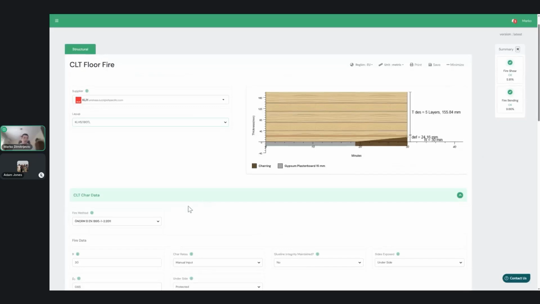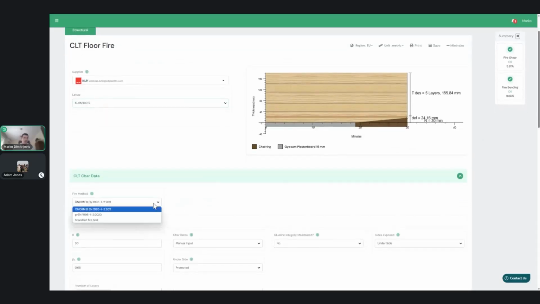Concerning the fire method, we can select between Austrian National Annex, new Eurocode, or even standard fire test. In this case, we'll stick to the new Eurocode method just to observe how this is affecting the design and how all the points we mentioned are included.